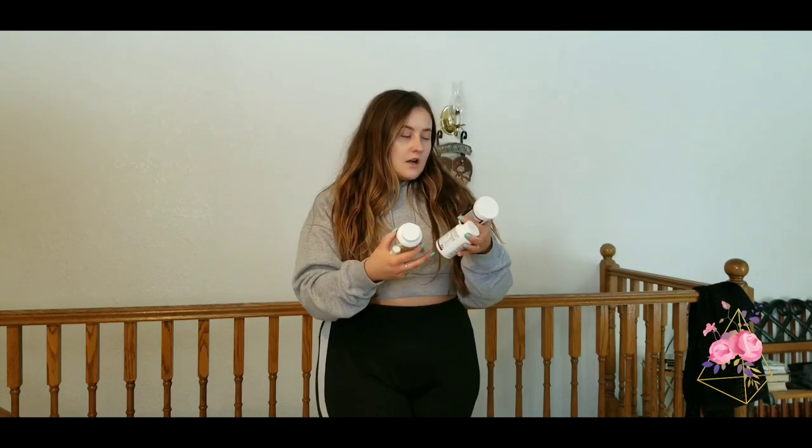Now I'm going to talk about four different things from Amazon that are basically going to keep your body at the healthiest it can be and fight anything that comes your way. Things that typically women deal with — men too — like UTIs, constipation. Everyone deals with that, especially when you're at an all-inclusive eating greasy food, which is usually what a resort consists of. So these are your friends.